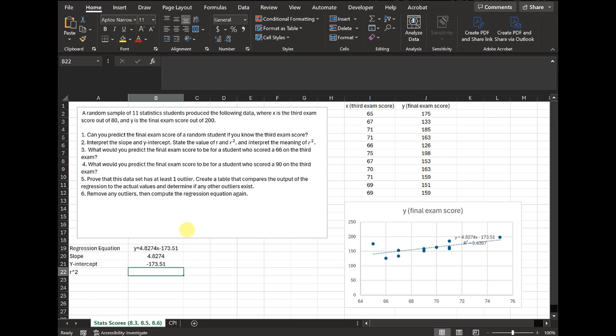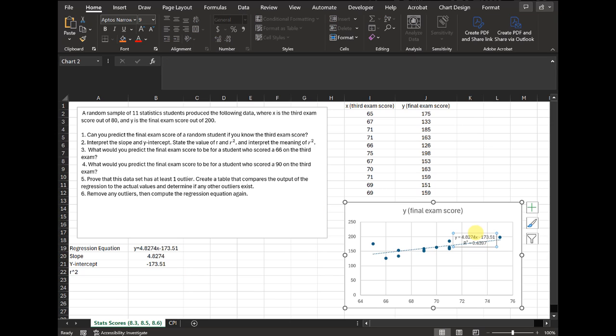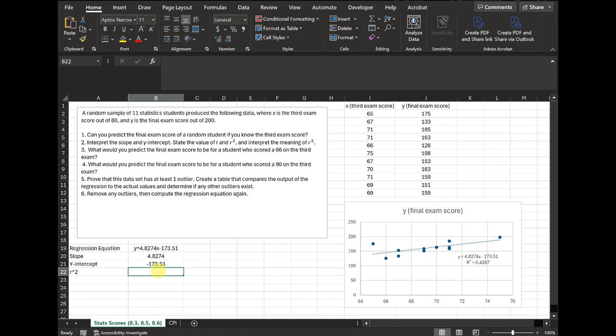Now, the value of the r squared, that is something that you can see here on the table. I'm going to just move that around just so we can see it. So you've got your r squared, which is 0.4397, and we're going to compare that to the value of r. I can just take the square root of my r squared and get that relationship there. Okay, so we have these two values.